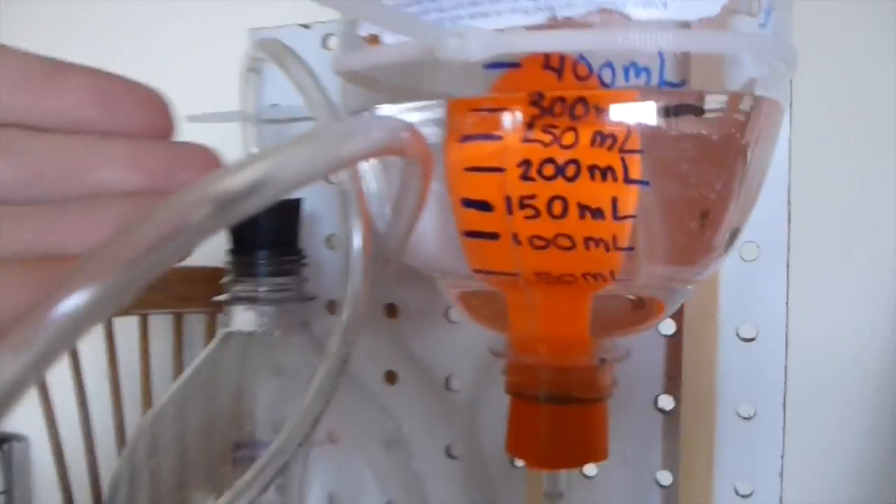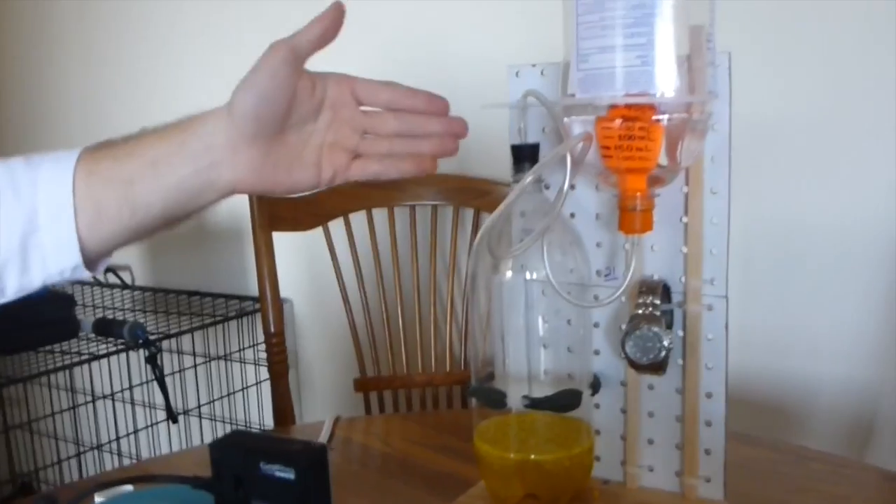As you can see here, we have our sucrose mixture with our sodium alginate gelatins, and the yeast is currently consuming all of the sucrose. The CO2 that's being bled off is now inflating our balloon, and we can measure the displacement of the CO2 by looking at the increments on the bottle. The balloon is the bleed for the CO2 being produced as a result of the reaction of the sucrose and the yeast, and the other product is ethanol. We have equal parts of ethanol and CO2 produced, but the CO2 has to go somewhere, so you can see it's inflating our balloon.